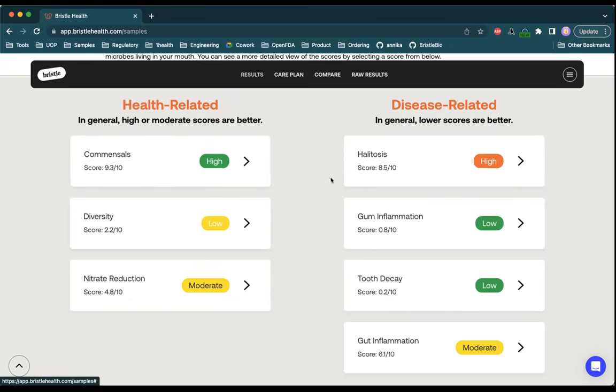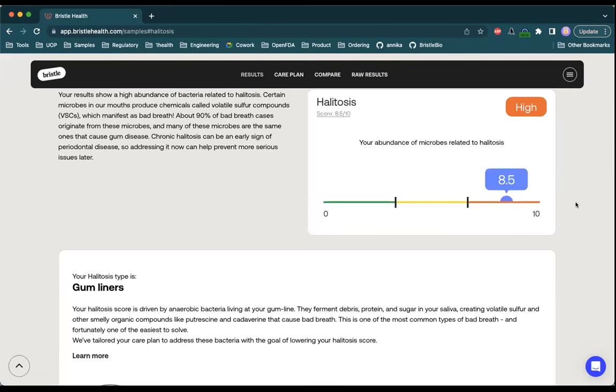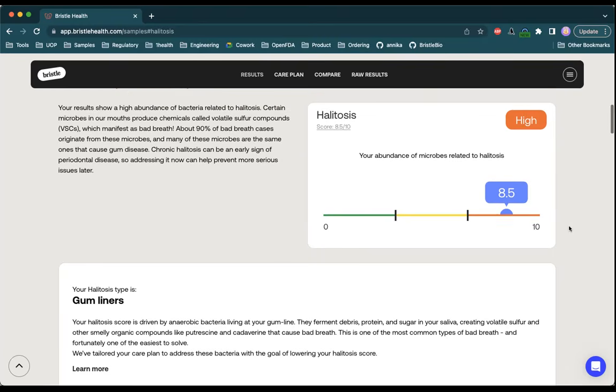So you can view your report card, and each of these is interactive, where you can click on it and jump straight to the page. This is actually my test from 2021, and my wife complains that I have halitosis all the time, but my gums are perfectly healthy. I go to the dentist and they're like, "There's nothing wrong with you." Very annoying. But this objective test tells me I do have a disposition for halitosis. My halitosis score was an 8.5 out of 10, which is very high.